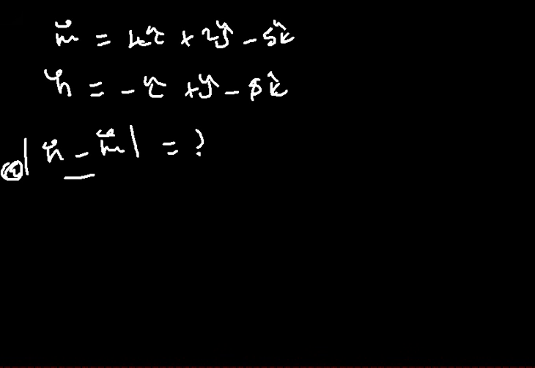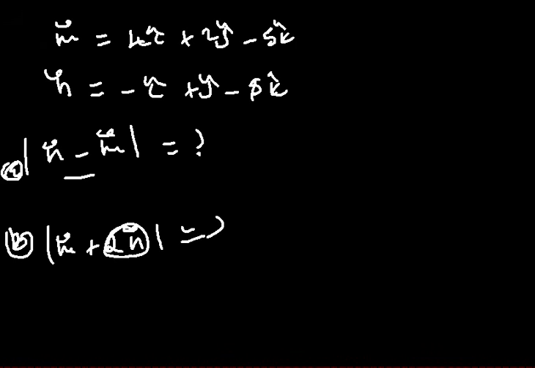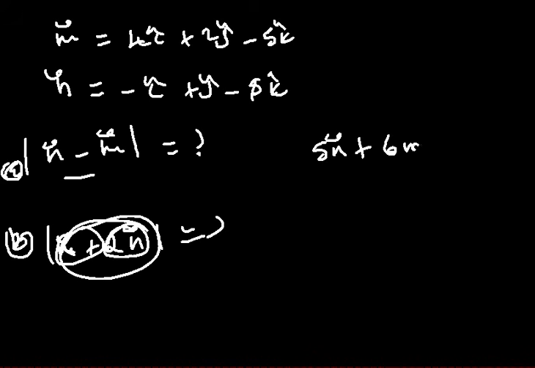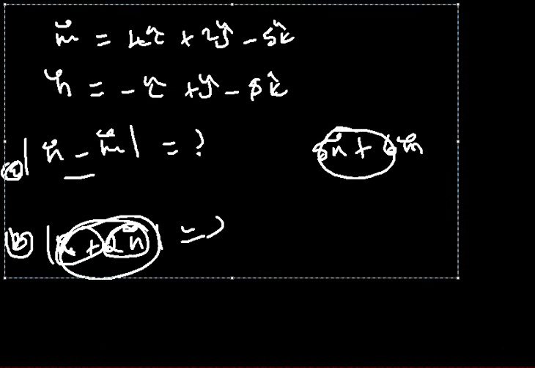And what if we have vector M plus 2 times the vector N? You should first of all simplify that, take the summation, and have the magnitude laid out. And also try this one as well. Let's say if we have 5 vector N plus 6 vector M, you should also do it in the same way. So that's how you should understand the concept of vector algebra on that point.